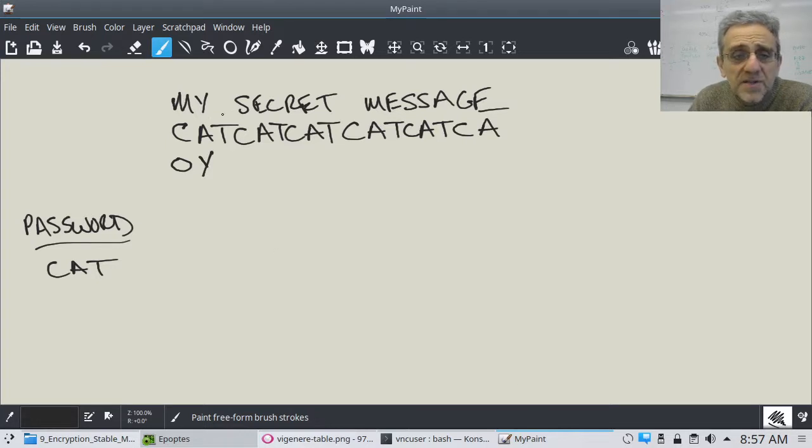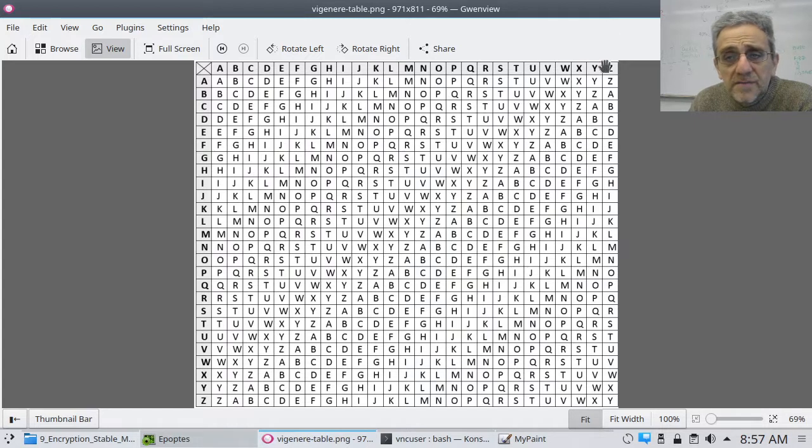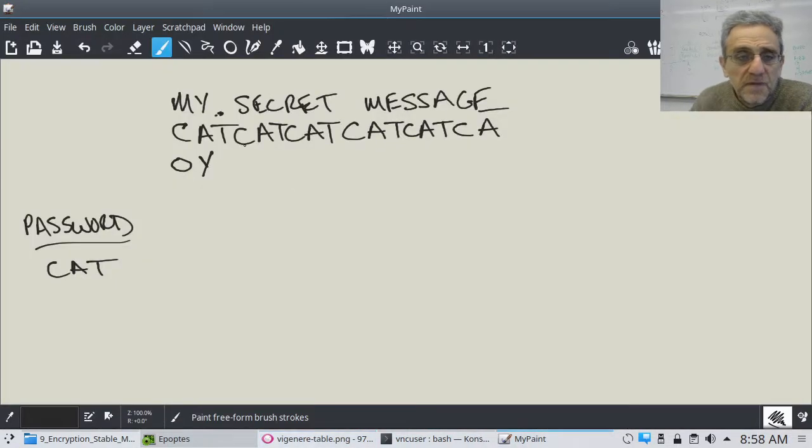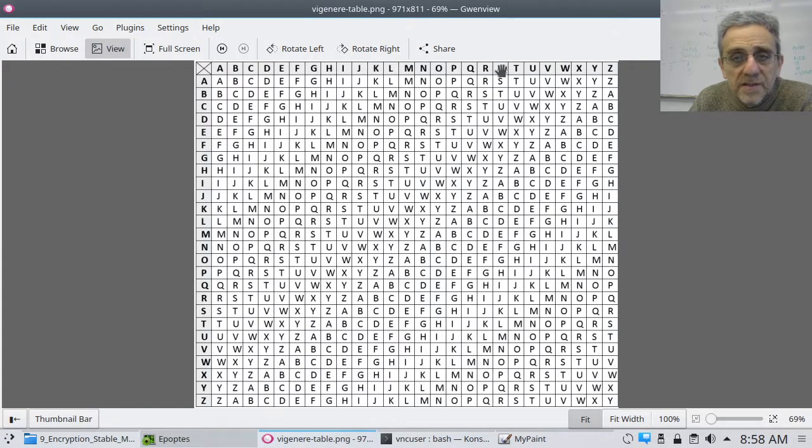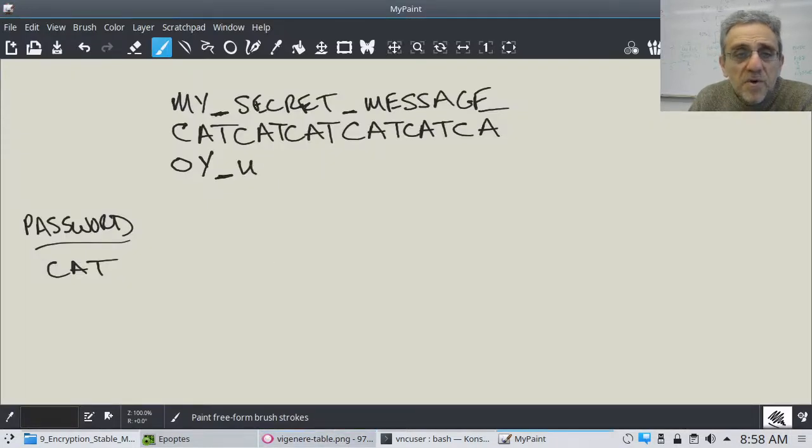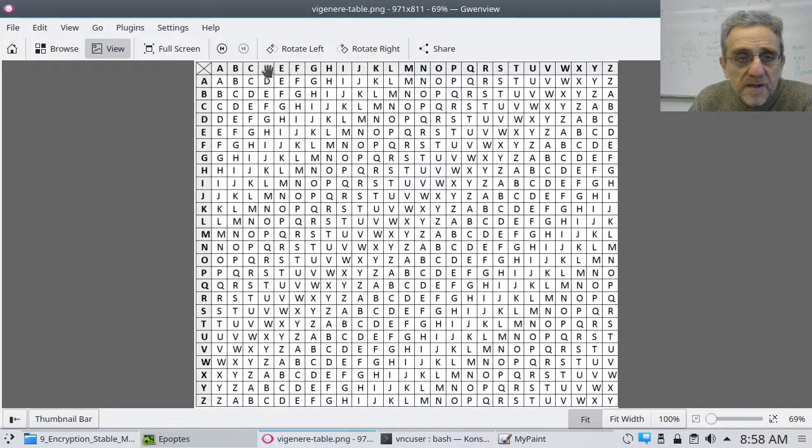Then, now here's the interesting part. This is a space. In this Vigenere table, there's no space, which isn't a good thing, okay? But for now, let's just leave the space as a space. So I'll write spaces with an underscore, and so this will be an underscore. Now we'll go to S, and it's transformed by C. So we go to S, and transform to C would be right there, and that's a U. Then we go to E, transformed by A. E transformed by A is an E.